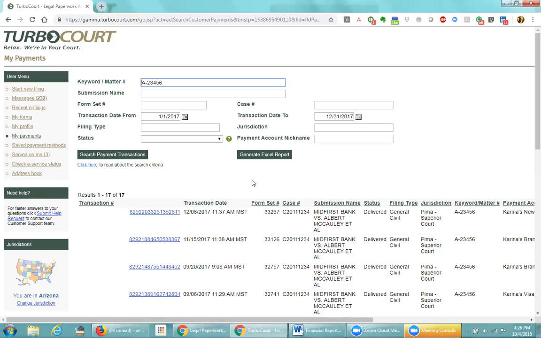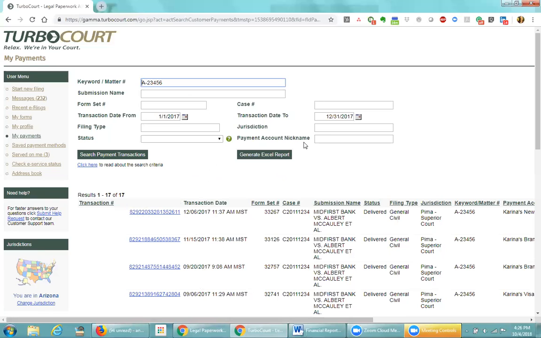So you have real-time access to all of your financial data for your fees at any time. And then you can use these fields in any combination, get that list, and then export it to Excel file format, or just access a payment receipt, or just view it on screen.